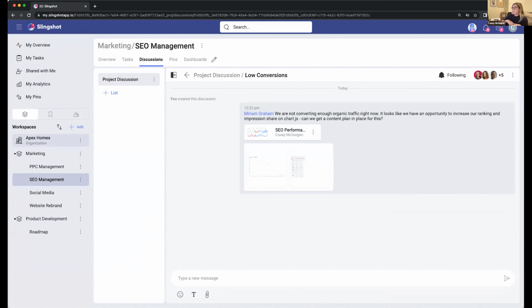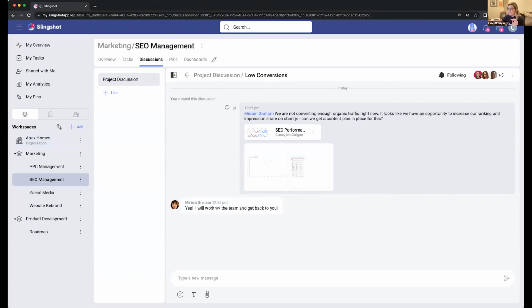Miriam will get a notification. She got it, looks like in a matter of seconds. She is typing, she has access to these images and to this dashboard here. So she says yes, she's going to work with the team and get back to me.